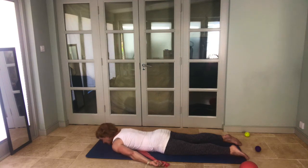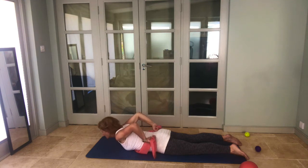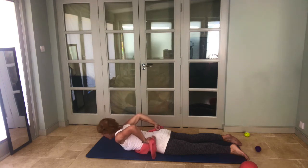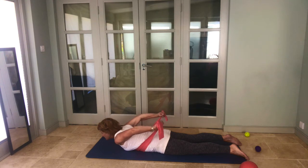Lift the head and neck again. Okay, so this time we're going to lift our elbows up so that we've got no tension in the band, but I want you to try and squeeze your elbows towards each other. Okay, you don't want your elbows kind of flipping outwards. You want to try and bring them up so that they reach upwards as much as possible. And they're going to stay there. And you are going to keep them there, and I want you to pull on the band and try and bring your wrists up in line with your elbows.